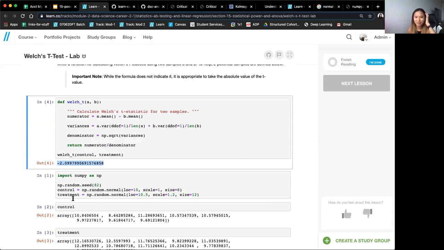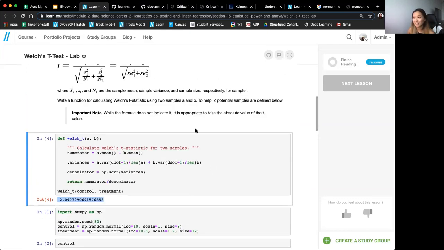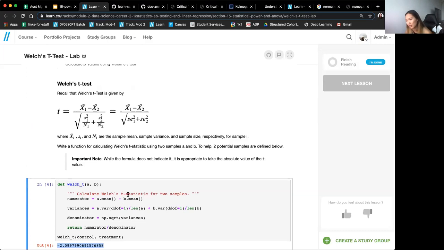Did that clarify anything for anyone? There are a lot of these code-out-a-function problems to calculate your t-statistic from scratch. As I mentioned earlier, it's really not something that you need to be able to do. One, you definitely don't need to memorize any formulas. Two, all of these formulas are already built in. It is a good form of Python practice. So whether you do these parts of the lab or not really depends on how comfortable you are with Python at this point. But yeah, that's all I had planned for today.